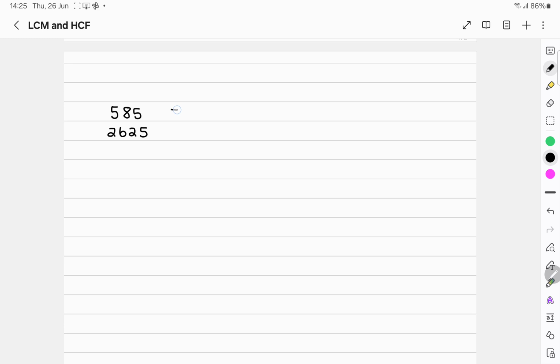All right, our second example, let's do this. We are looking for the lowest common multiple and the highest common factor of these 2 numbers. So first, what are we going to do? We're going to use our calculator to break it down into a product of its primes. So 585 equals shift fact, and that gives me 3 squared times 5 times 13. And I'm going to space it out like that so I can see it nicely. And then 2625 equals shift fact, and that gives me 3 times 5 to the power 3 times 7.